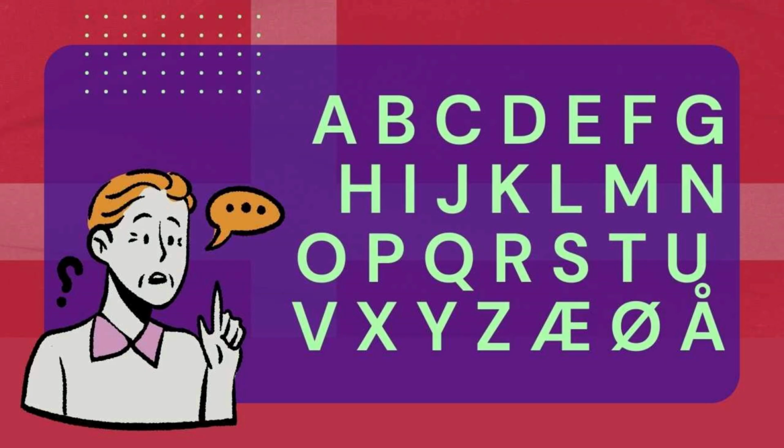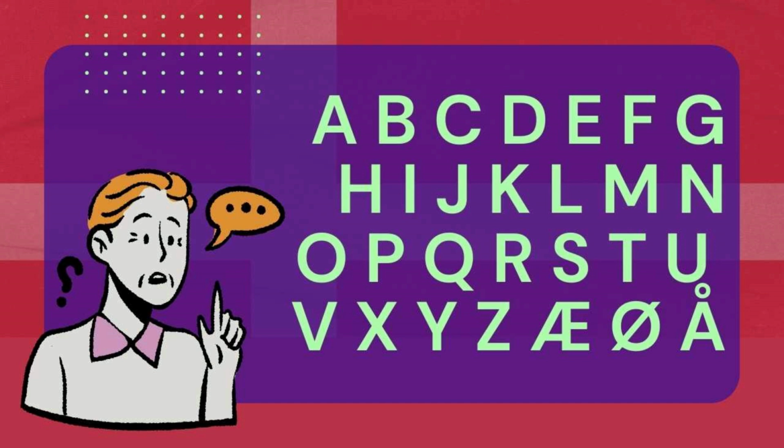L, M, N, O, P. Oh, I'm going to go back to that one because the letter O and the last letter in the Danish alphabet here, the Å, which is a very open sound as opposed to sort of the angel A, I like to call it, is kind of a very open sound similar to the English O. Whereas the normal O, if you like, is a bit tighter.